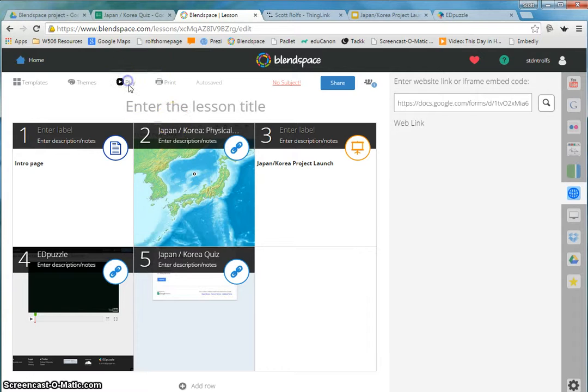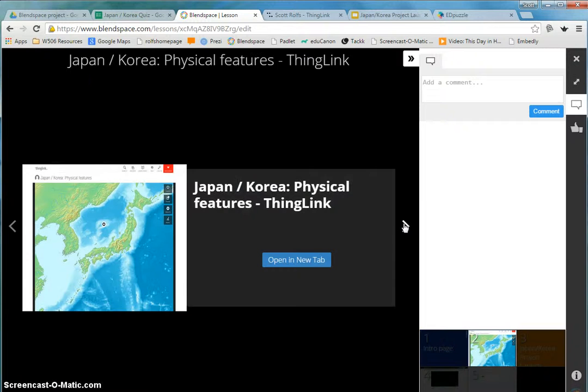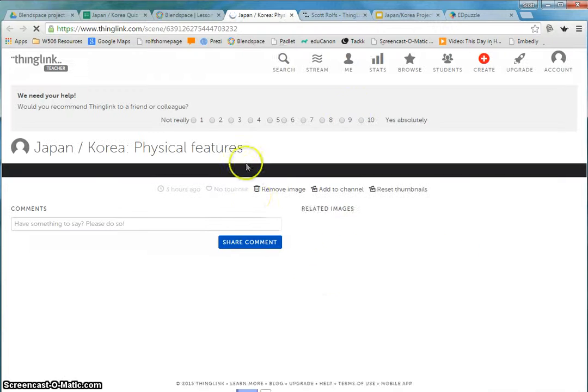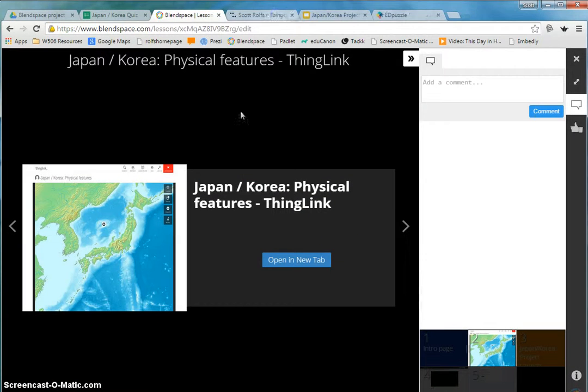So as they play their blend space to the audience, you can see our introduction. You can see the thing link with a link that you can open right to the activity with the different items there.